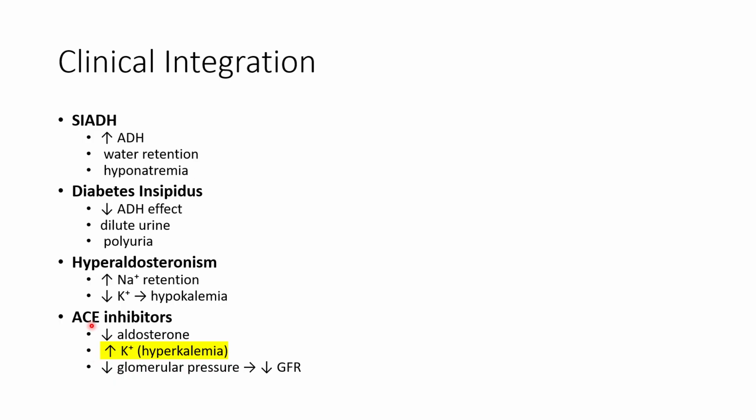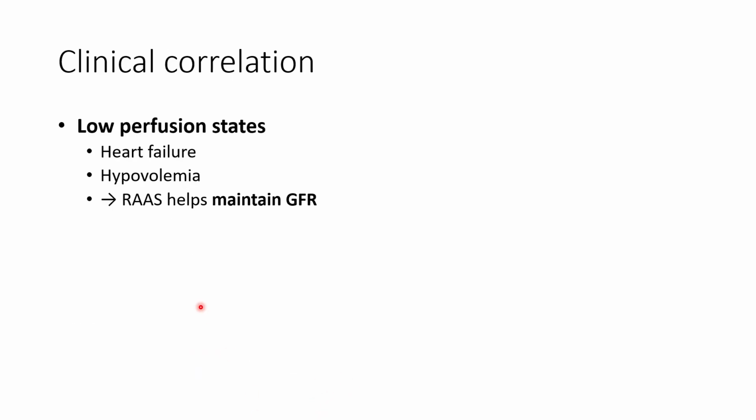And also, these ACE inhibitors will prevent the constriction of the efferent arteriole and can decrease GFR. Up to 30% increase in creatinine, however, is acceptable. In a patient with bilateral renal artery stenosis, you cannot use them. Then the use of this RAS is basically in conditions of low perfusion, like hypovolemia due to some blood loss, dehydration, or in heart failure. There is activation of this RAS system that maintains the GFR.